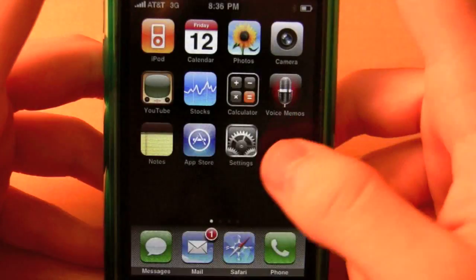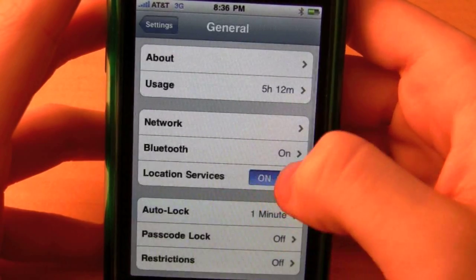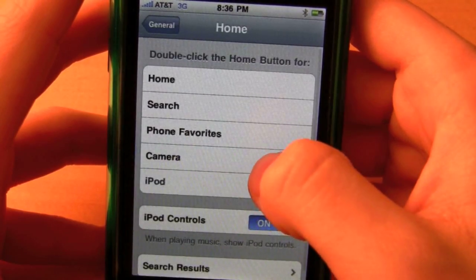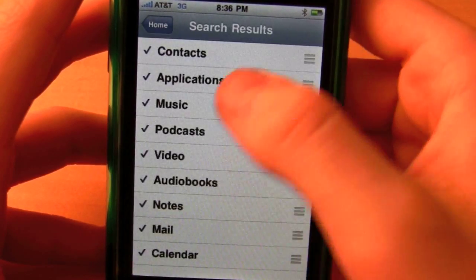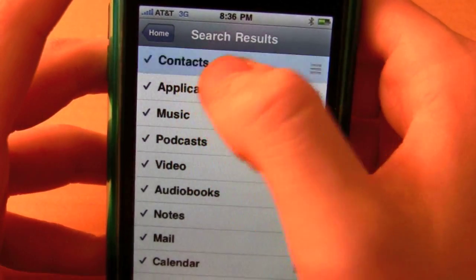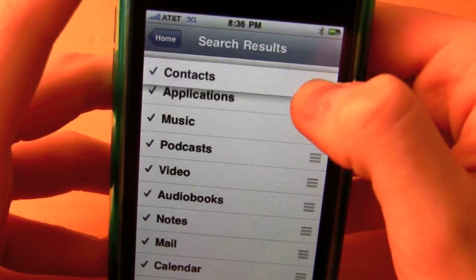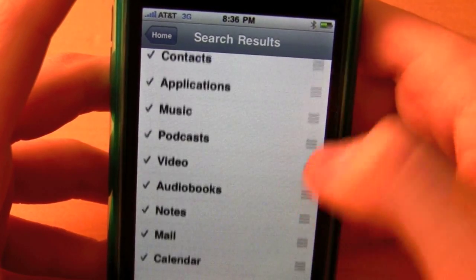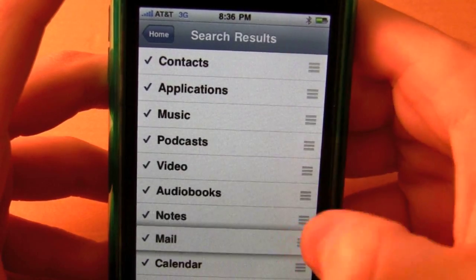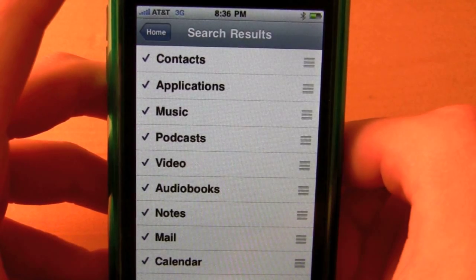I just opened up the iPod, but if you go into settings, you're actually able to change some Spotlight stuff. If you go to home, search results, you can change the order that Spotlight results come in. So contacts is first, but you can disable contacts if you don't want any contacts to show up in your search. And then you could also reorder them, so maybe you want your calendar entries to come up first, or you want email to come up first. You can just take email and drag it up there, so it'll become the most prevalent thing when you're doing your Spotlight search.